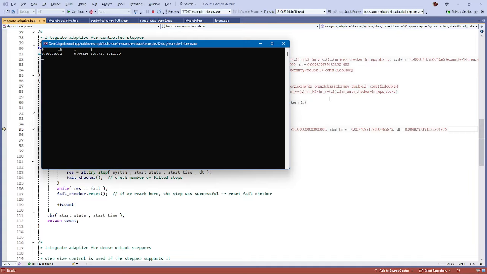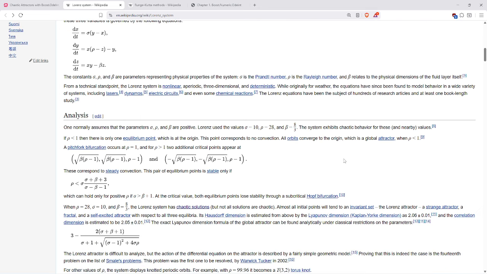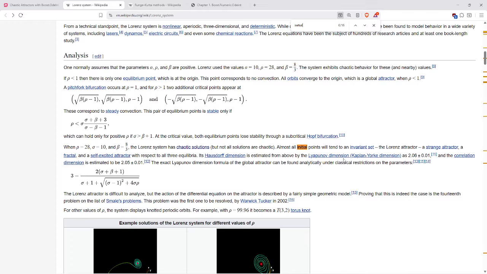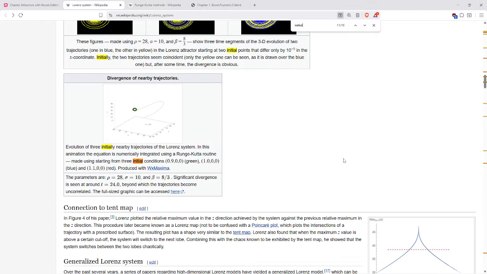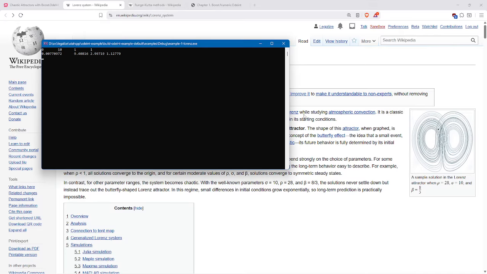And if we go back here to our little console output window, we see here was the initial state, 0, 10, 1, and 1. And if we go back to the Lorenz system, initial conditions, I don't think you have to start at a specific initial condition. So 0, 10, and 1, at time 0, initial state 10, 1, and 1 is fine.